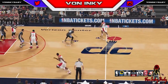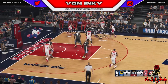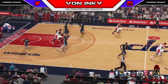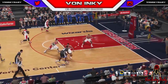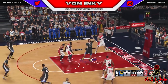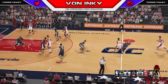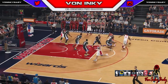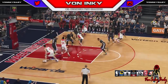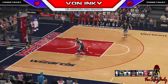Washington making some changes. DeJuan Blair, he's checked in for Gortat. Otto Porter Jr. comes in for Pierce. And Andre Miller has subbed in for John Wall. Now here's Beal. He's been patient so far, nothing yet on the scoreboard. And David Lee, so consistently productive, and yet he's had his critics. Well, I think part of it is because people tend to focus on what guys can't do sometimes instead of all the things they do. And David Lee gives you consistent production as a scorer, as a finisher, and he's an underrated passer as well. And you know what you're going to get from him every time he steps between those lines. Great effort and pretty consistent production.